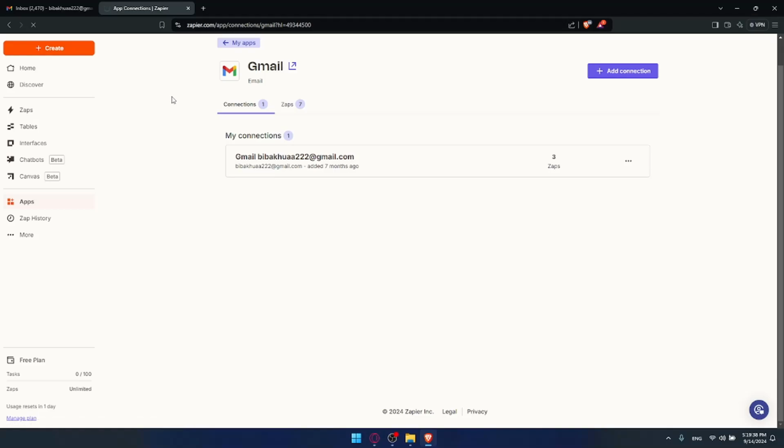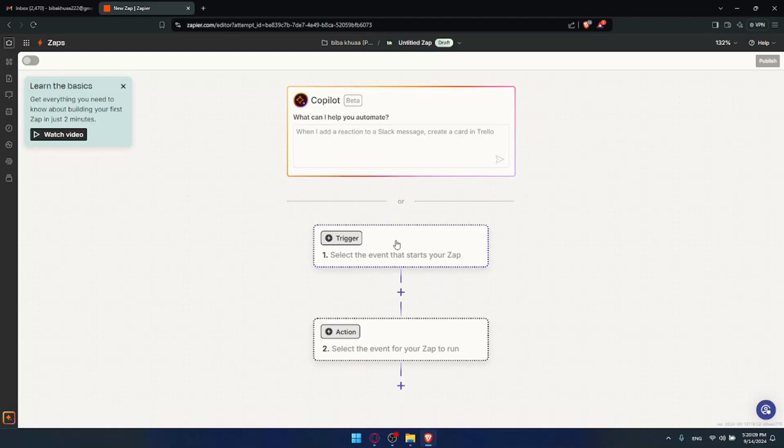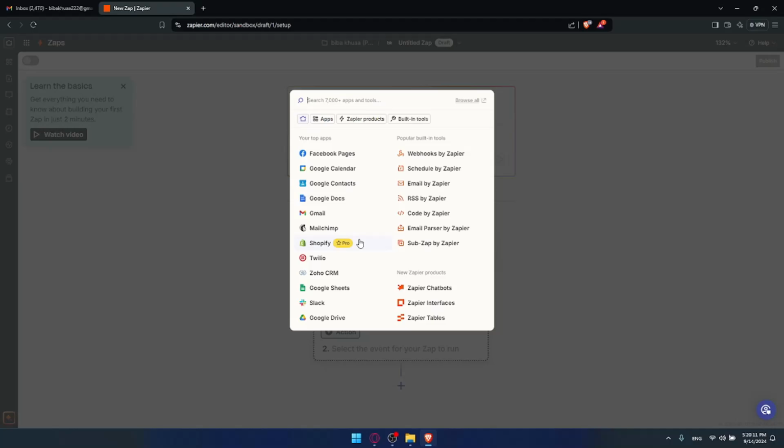Once you click on Zaps, of course, it'll take you to another page where the fun starts, where you can start automating some stuff. You can start choosing the trigger and the action on your own, or as an example, you can simply use this Copilot, this AI tool, to help you automate stuff. So what do you want exactly to use Gmail with? You can use it with your Zapier account, as an example, with webhooks, which they have here in Zapier, which is very useful.